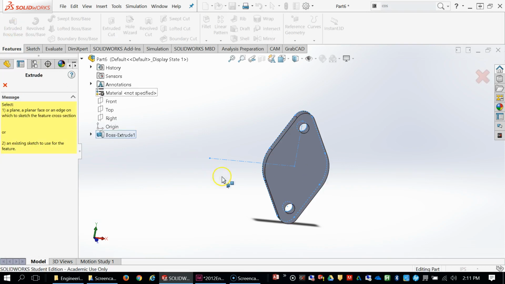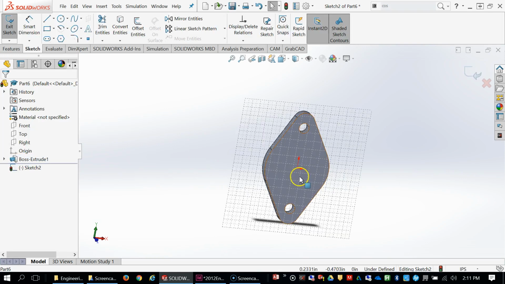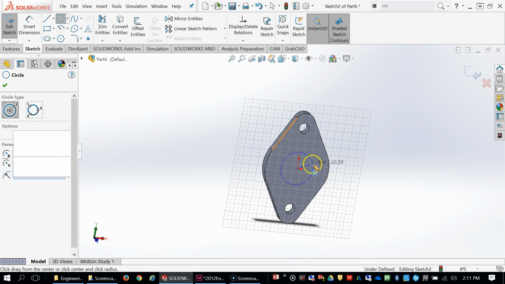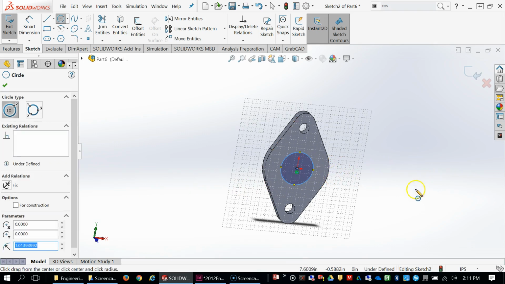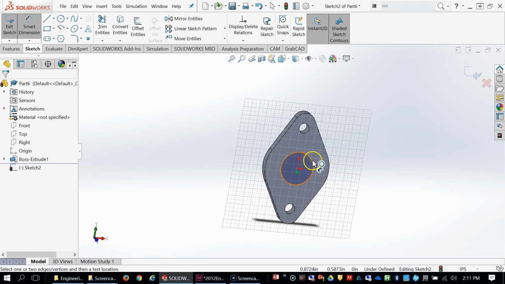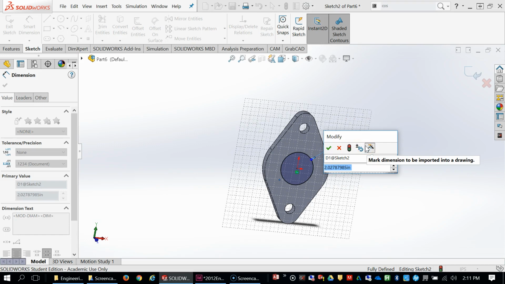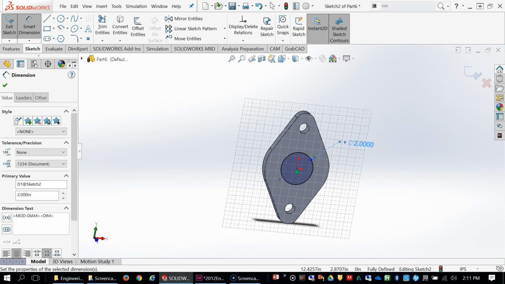So I'm going to go to Extruded Boss again. I'm going to select this surface this time, select my circle tool again, and I'm going to draw right on that origin. This time I'm going to make a 2-inch diameter. And I'm also going to make a 1.5 inch diameter.